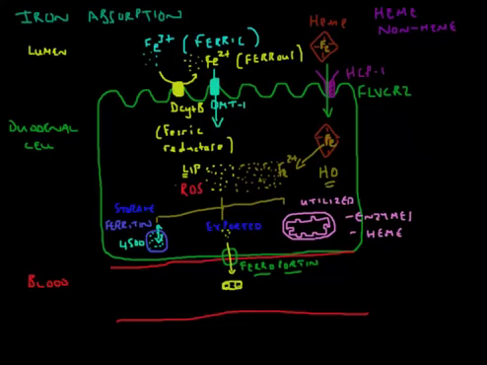The only problem is that the transferrin here can only carry Fe3+. So we want Fe3+ to go onto the seeds here, but what is coming out is Fe2+. So let's just go back to the Fe2+, and let's see how we can get that changed into Fe3+. I'm going to draw another transferrin molecule here. And now we need something else.